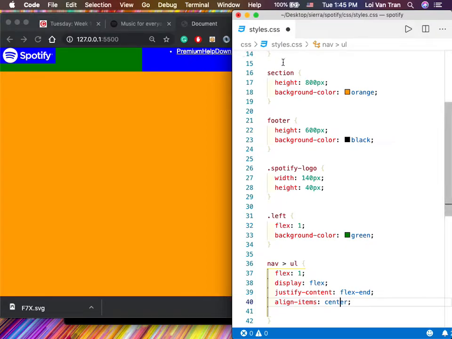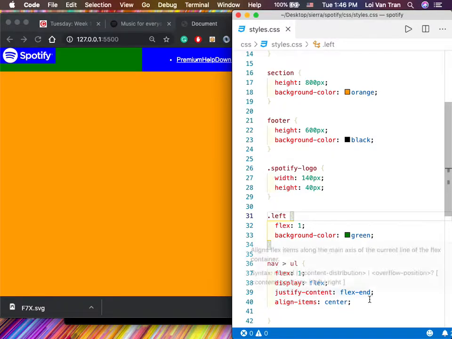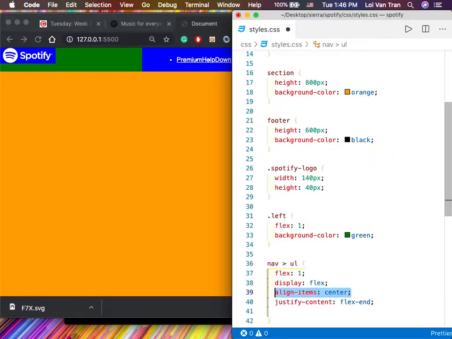You guys can tell that a file has not been saved by looking at the tab right here. If you see a circle in the tab over the X, that means you have not saved it yet. And that knowledge in conjunction with our knowledge of how live server works, know that when we click save, live server will automatically update the page for us. So I'm gonna click save, and we can see that now it aligns vertically. Okay, so we're just using some of the stuff that we learned by using Flexbox Froggy earlier, okay?